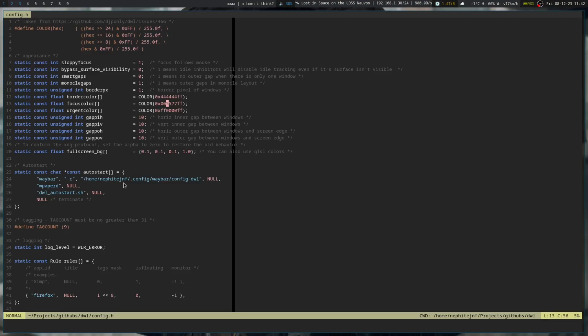I think it's RGBA. I hope. We're about to find out. Yeah, it should be RGBA. Because that would mean the urgent color's red. So that one, okay, that makes sense why it's all gray now.